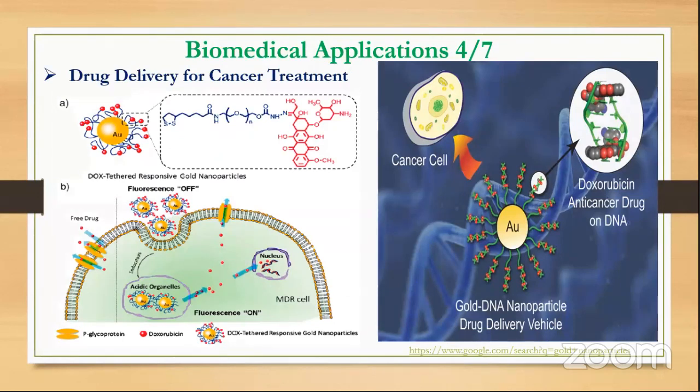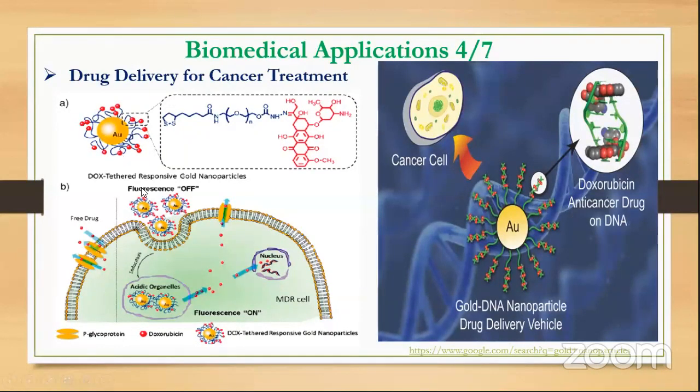Now see here, I am going to explain one of the best examples, drug delivery for cancer treatment. Here we have taken a gold nanoparticle. Already I told the importance of the gold nanoparticle. The gold nanoparticle has a sensing property, a sensing application. Because of that, we choose it as a good carrier for cancer therapy, a good carrier for anti-cancer treatment. The gold nanoparticle is loaded with the drugs. This is the drug covered by the gold nanoparticle.